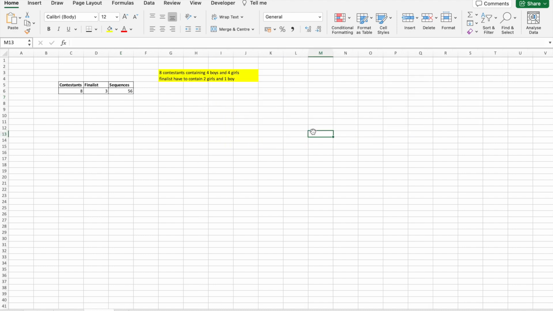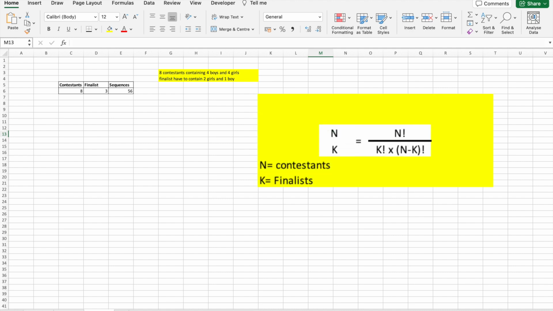When there are two subgroups within the sequence problem you want to solve, you use the same formula separately for both subgroups. In this case, there are 4 girls and 4 boys, but only 2 girls make it to the final and only 1 boy. So, the two subgroups here are the boys and girls. When you know how many sequences they both create separately, you want to try to combine them.